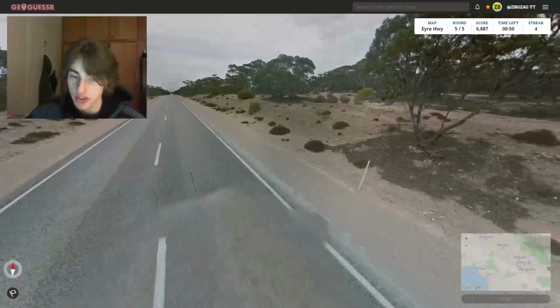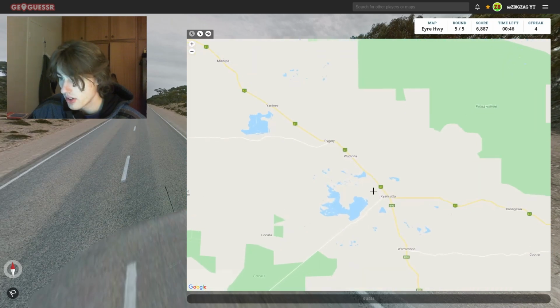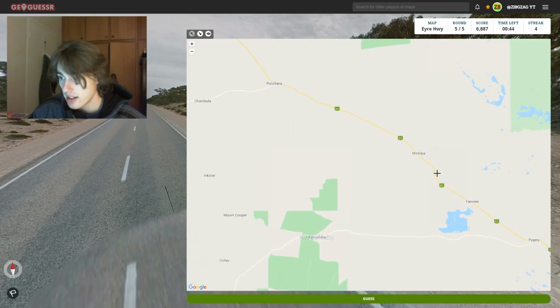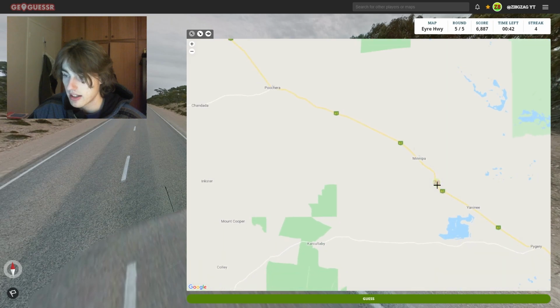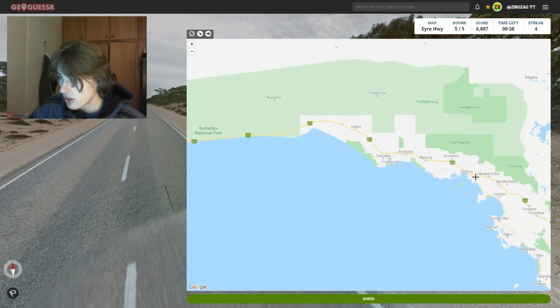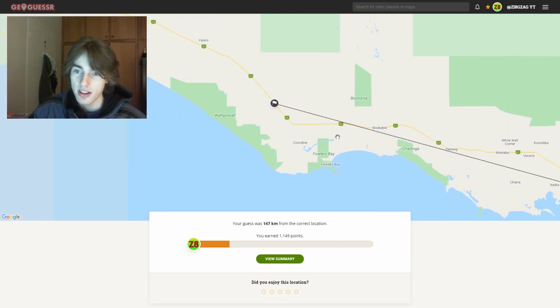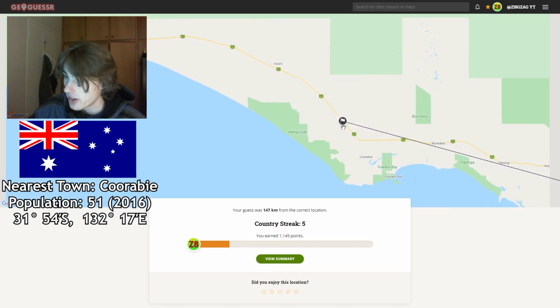Let's say that we are like... Oh, this is like north to south. Interesting. So... Over here? Yeah, maybe somewhere like over here. I feel like that's kind of possible. Well, it kind of feels coastal, so... Yeah, maybe we're near Ceduna or something like that. And I'll probably be quite wrong here. Okay, no, we're actually relatively close at least.